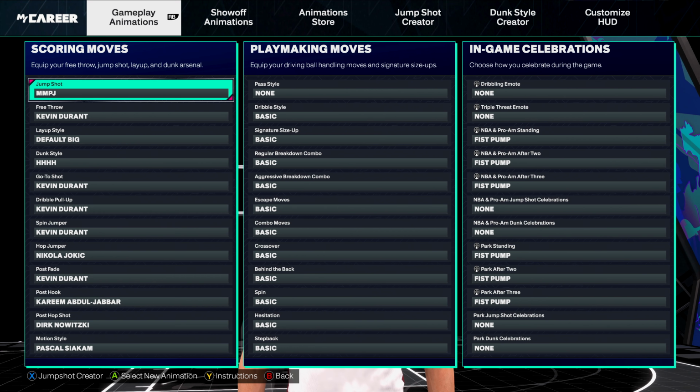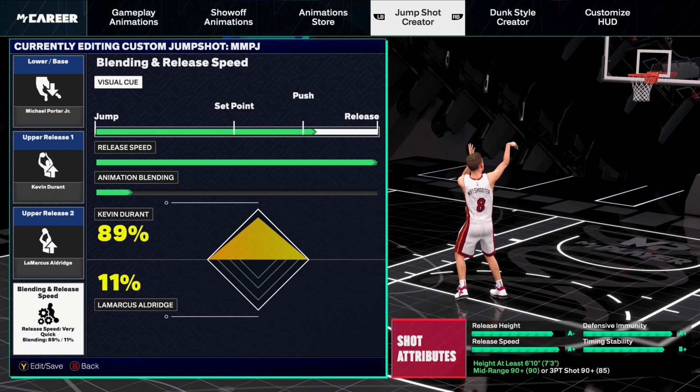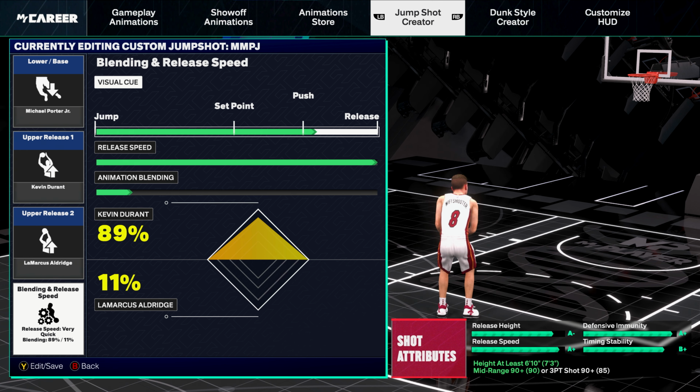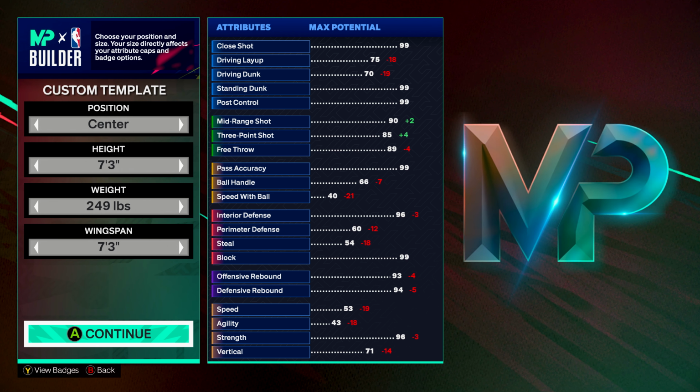If you guys wanted my post scoring animations, here are all of them right here. And if you wanted my jump shot, which I am pretty much changing every single day, which is why I haven't really recommended you guys a jump shot, here's a jump shot that I was using for most of the video on this build.